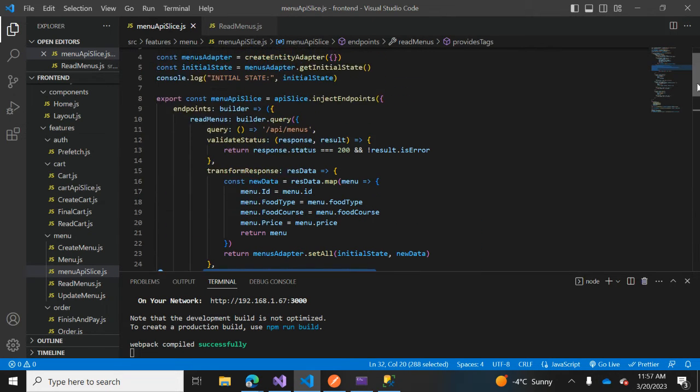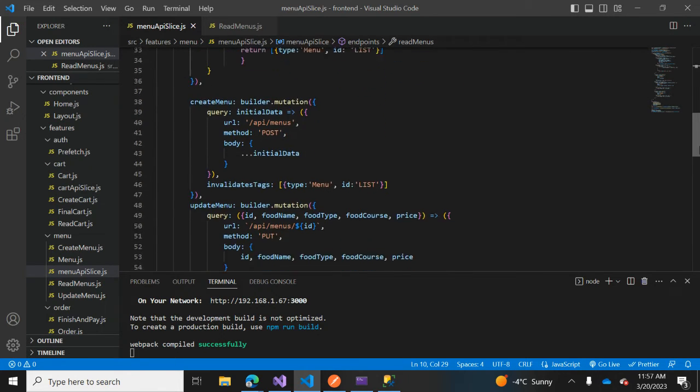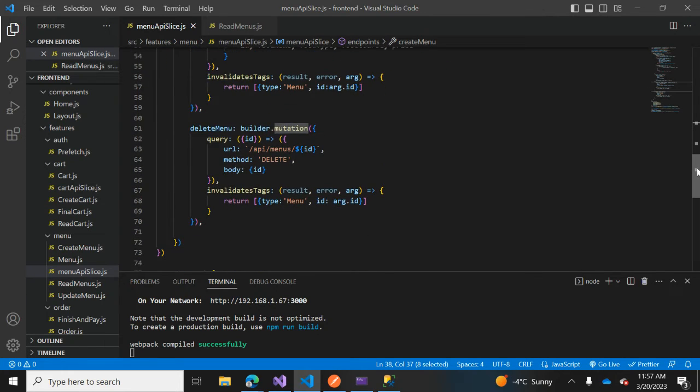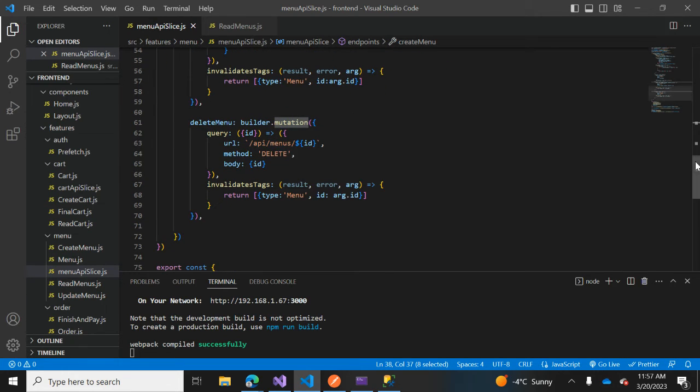Okay, and the other thing I'd like to mention is that when you want to read something from the API in the backend, you're going to use query. But when you want to update or delete or create, you're going to use mutation. And I've used mutation in delete and update.